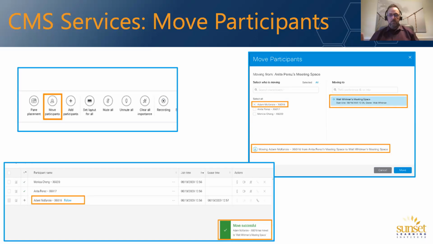Any participant can be moved between any type of call with a few exceptions. You can't move participants between dual-homed conferences, meaning if you have a multi-domain environment that you're working in, you can set up what's called dual-homed for those different environments. However, you can't move participants between meetings in that case, right? You can't jump from one domain environment to another one. So if it's a dual-homed environment, no moving participants.